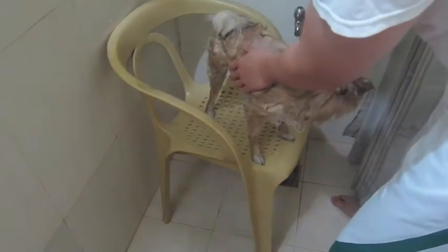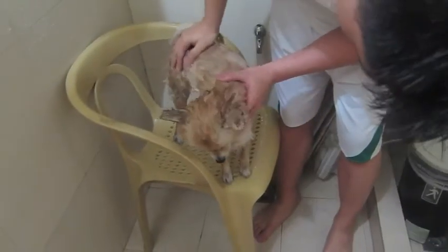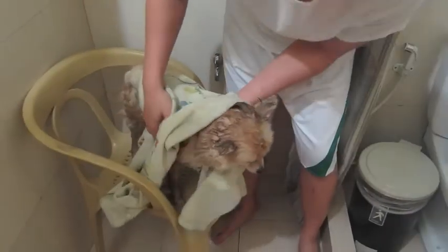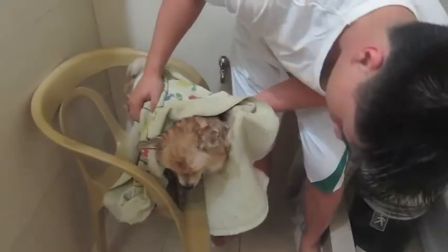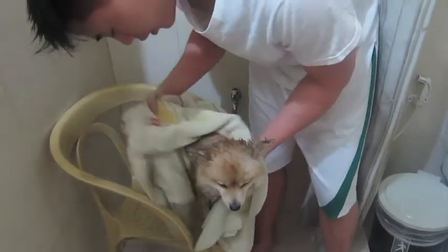Alright, so as soon as you rinse off the shampoo, make sure to grab the towel and then carefully and gently start drying him, alright? Now this process is a totally different process because it will take much longer than the showering period.